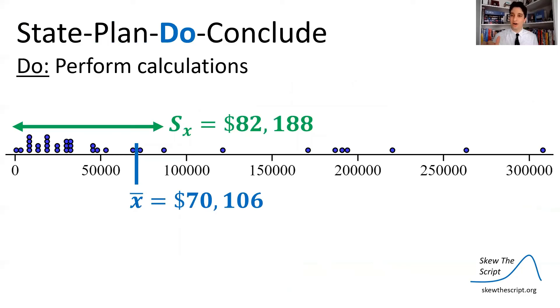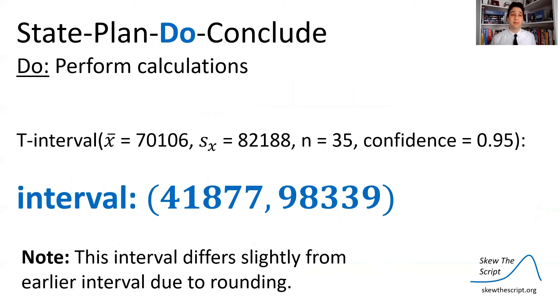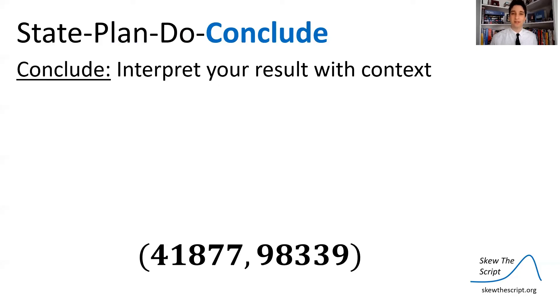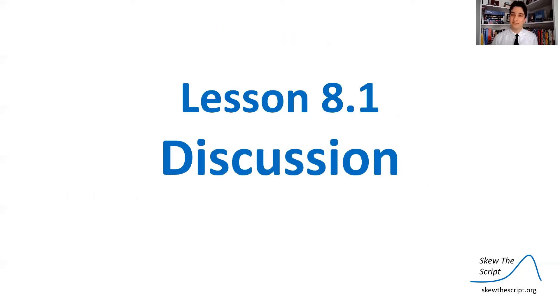We have our statistics here. We had the sample mean, we had the sample standard deviation. We can plug it in by hand like we did before, or you can just simply use your calculator. Take a pause, look at the calculator steps to do it if you want to try it at home. Otherwise, make sure when you're writing this up to show the calculator inputs that you have and then to report the final interval, which is the same interval we got before. It's going to differ slightly because of rounding when we did it by hand, but it's very similar. So let's interpret the result with context. We are 95% confident the interval from $41,877 to $98,300 captures the true mean yearly income of YouTubers. Wow. They're making a fair amount, aren't they?